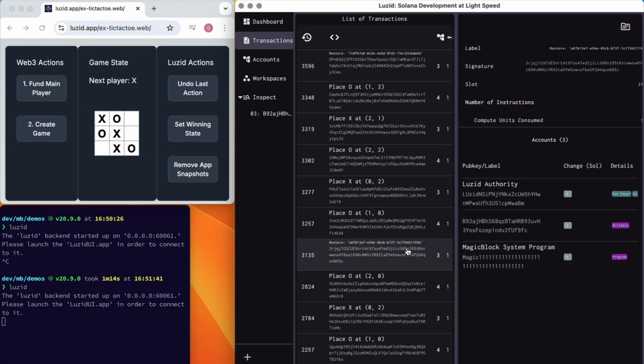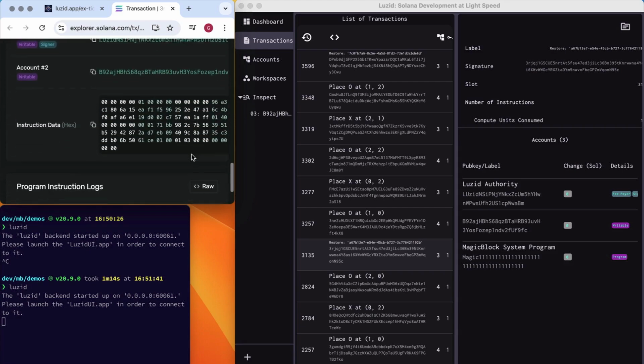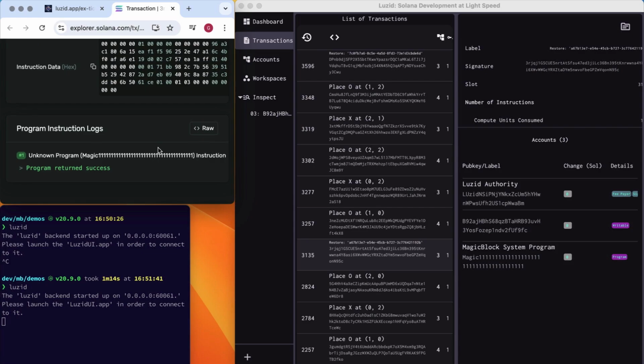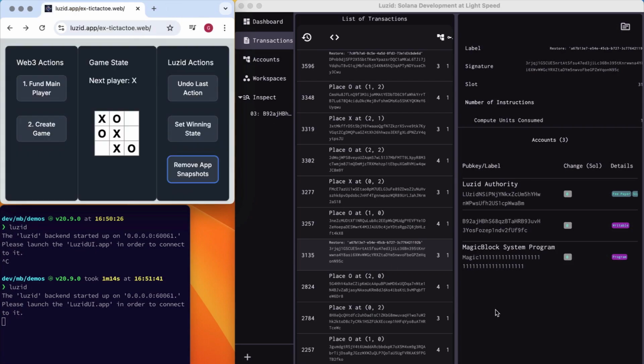And I just navigated to the transaction that did that with the N key, and that allows us to quickly inspect what's going on here. We can also open that in the Explorer. It's like any other transaction that you would normally run in the validator. It's just that the magic block program is responsible for executing that. And that's all there's behind it. The only difference is that in the real world, that instruction does not exist. Like, you're not able to run this kind of transaction to directly mutate an account, but with Luzid you can, because it is useful in a development scenario.